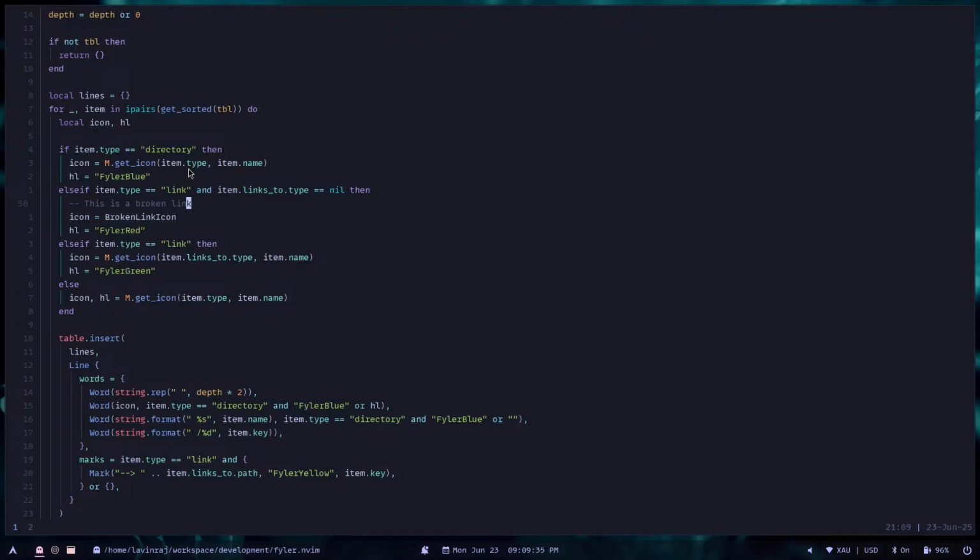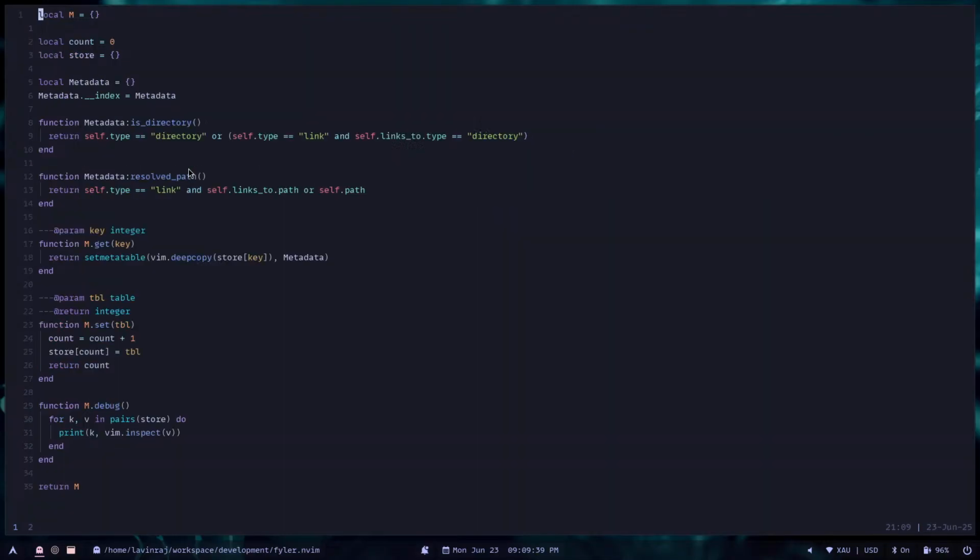Links to typo. So metadata. Set metadata, resolve path.